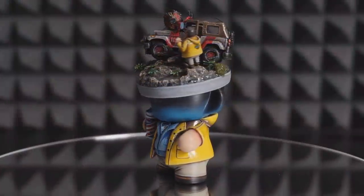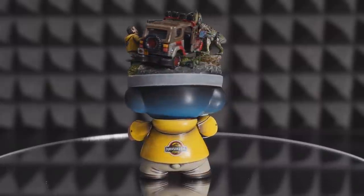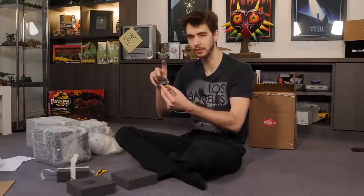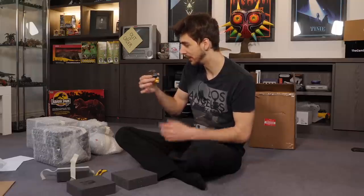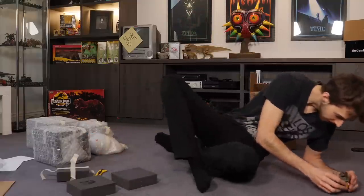The paint job of the Dilophosaurus — the color scheme is exactly like the screen-accurate one. Even the Dilophosaurus is like spitting some venom at Dennis Nedry from across the Jeep. I love the raindrops on top of this. I don't know how big I expected these to come — I think I expected them to be like Pop Vinyl size. I did not expect them to be so small. But even with it being so small, that is a crazy amount of detail. Let's put little Dennis Nedry over here.